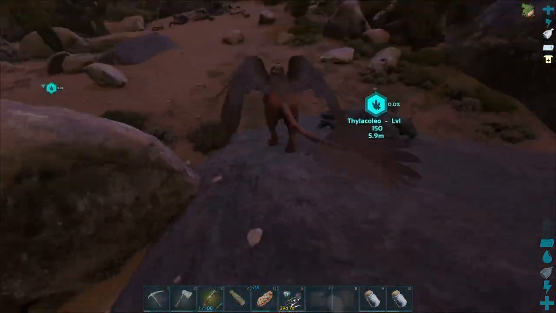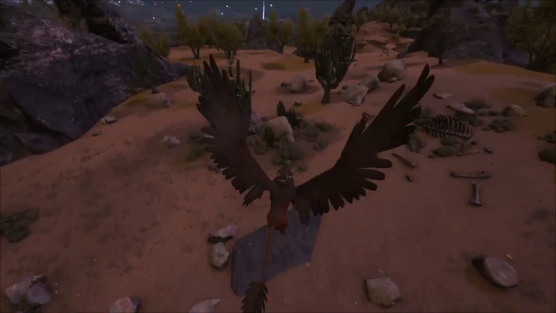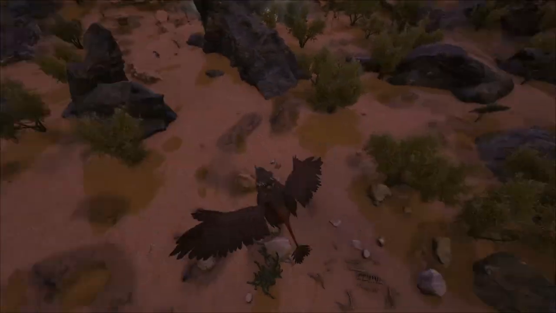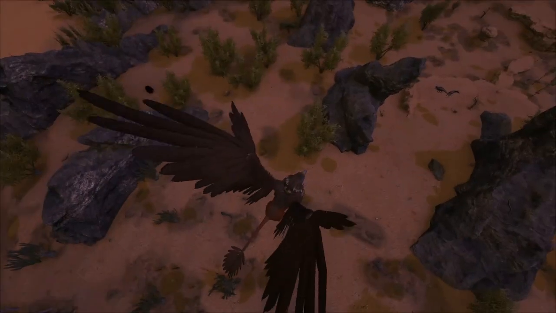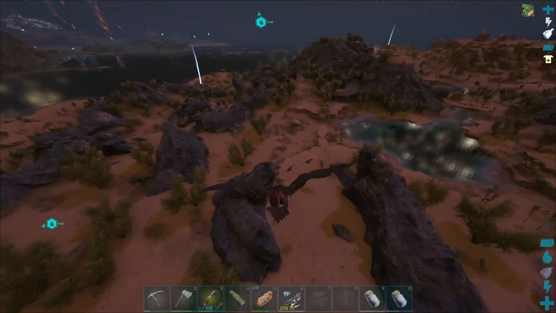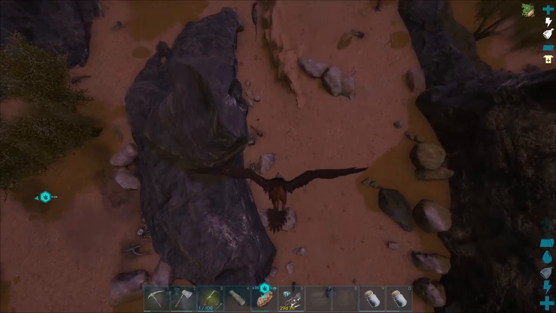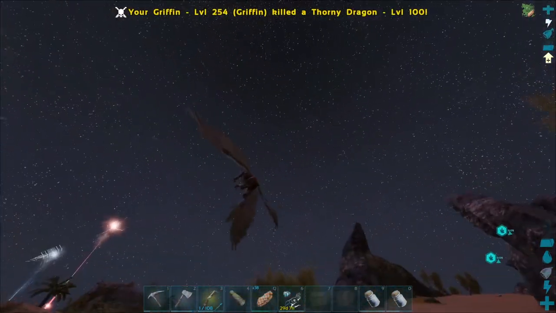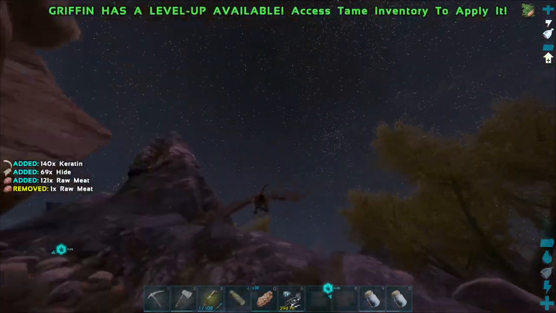Oh, hello? Do we not have any prime? Okay. I don't think we have any prime. Which is fine. We got enough time to get some prime. Who do we get it from? I wish I had a Carno next to me right now. I don't know if those big dinosaurs down there drop prime, but I guess we gotta find out. Wait, do thorny dragons drop prime? Nope.